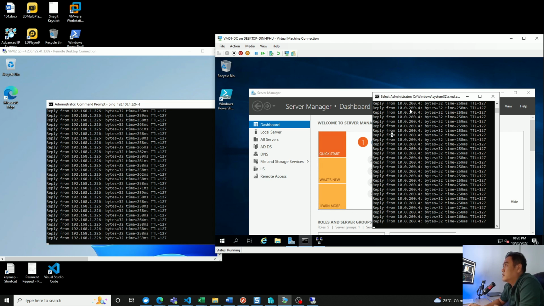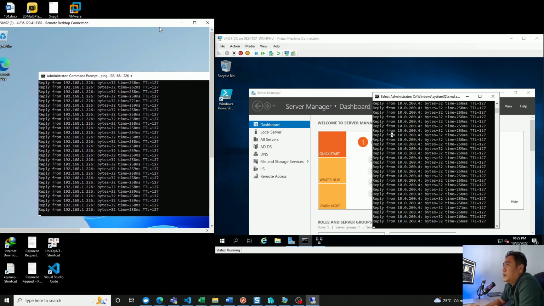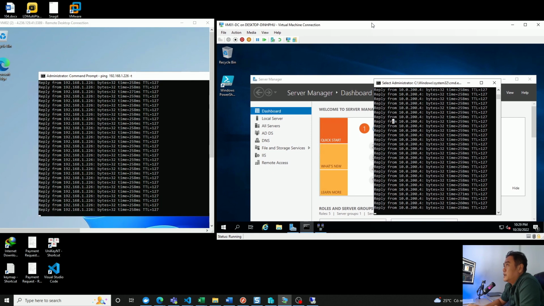And from the local server, I ping back to the cloud VM, and both are connected now. So this is the result. We set up the VPN site-to-site connectivity between the on-prem system and Microsoft Azure cloud. This is how to connect between a local network and the Microsoft cloud.